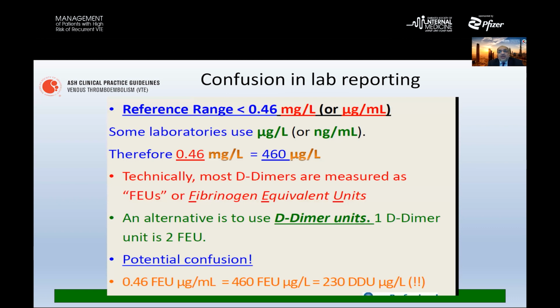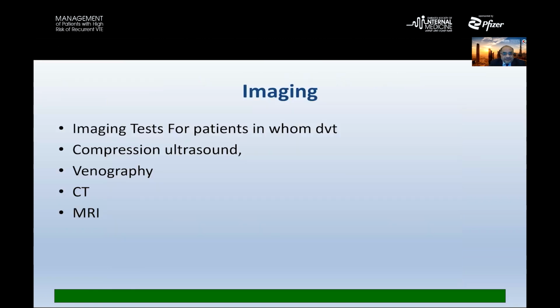Reference ranges are one of the worst things you could see. In every part of the world, different laboratories use micrograms, milligrams, fibrinogen equivalent units, nanomoles, FEU, DDU. When I get a D-dimer result from somewhere, I look at what the normal result from that lab is, because it's challenging for me. Even within the hospital, look at SKMC, we are using micrograms and someone may be using milligrams and someone may be using hemograms. So it's confusing and it's challenging for me.